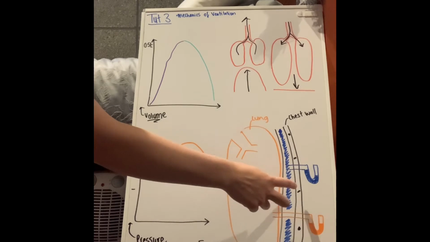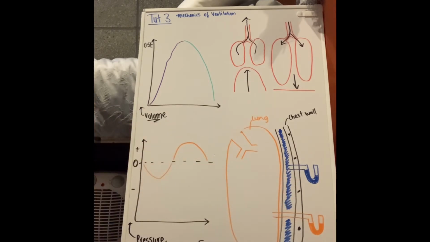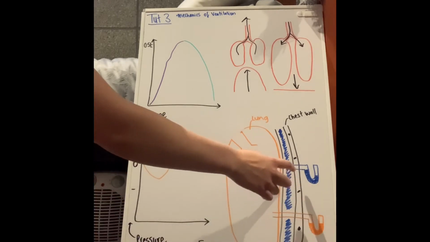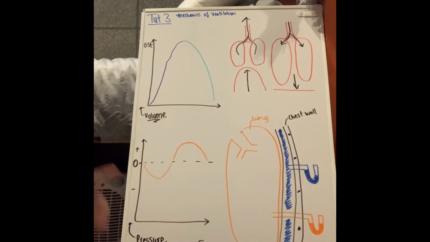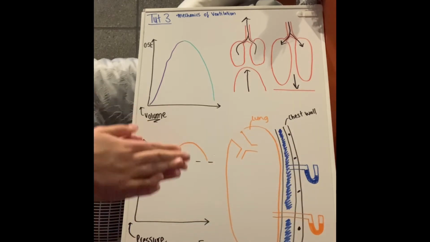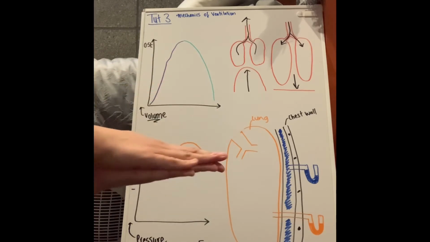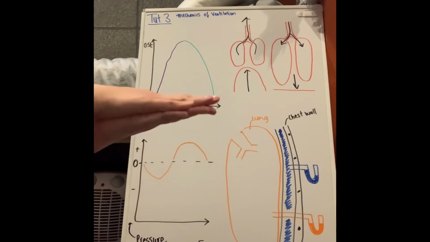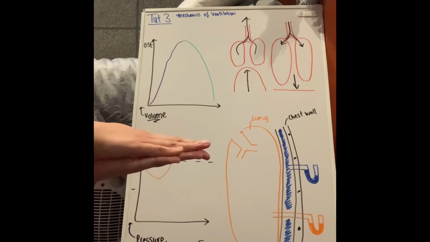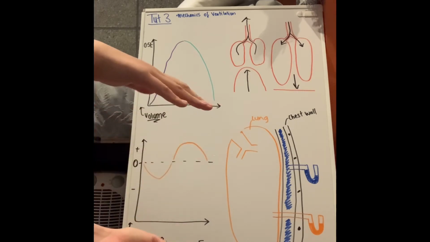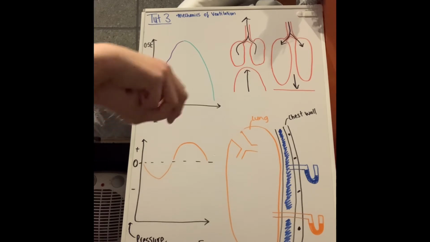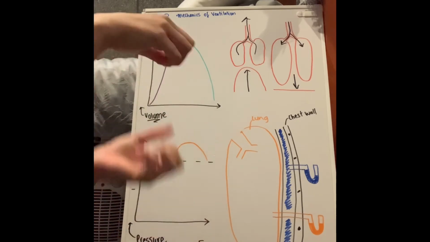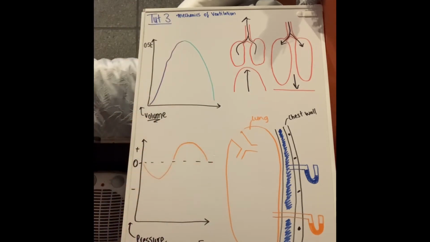We can also imagine that as the plane, because we know that the pressure within this pleural cavity has to be negative, because negative means that it's sucking the two parietal and visceral membranes together. If there was no negative pressure, one would just fall away, and your lung would shrivel up, and you wouldn't be able to breathe, basically, because it wouldn't change in volume because it's not attached to anything.